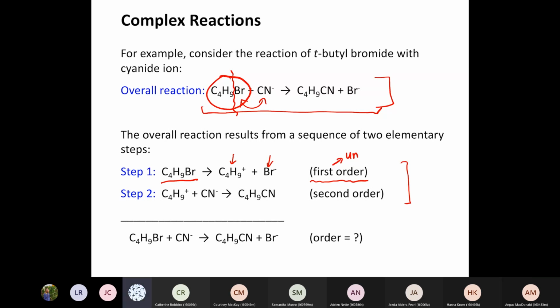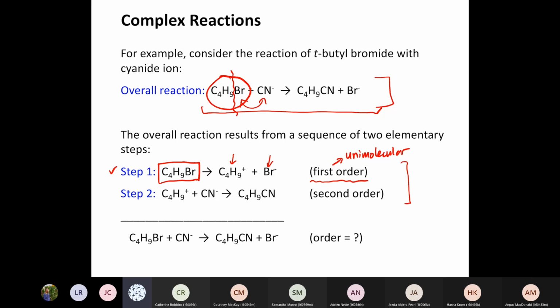Anyway, this reaction has an initial first step, step one, the first elementary step, which is unimolecular. It's unimolecular because there's a single molecule right over here that's reacting. It's not reacting with anything else. It's just reacting all on its own, and it splits in half. We say this is a first order reaction, unimolecular reaction.